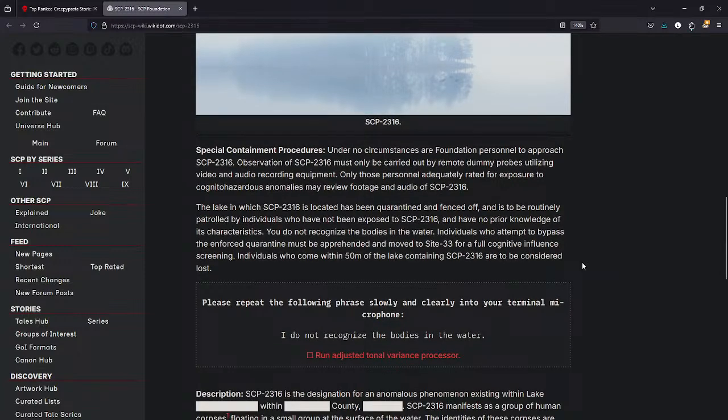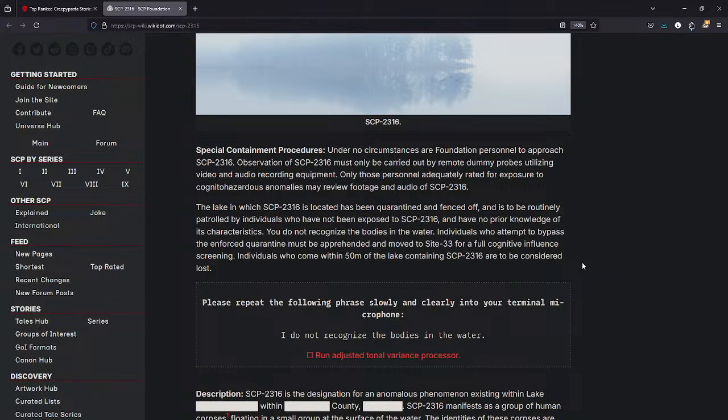Special containment procedures. Under no circumstances are Foundation personnel to approach SCP-2316. Observation of SCP-2316 must only be carried out by remote dummy probes utilizing video and audio recording equipment. Only those personnel adequately rated for exposure to cognitohazardous anomalies may review footage and audio of SCP-2316.